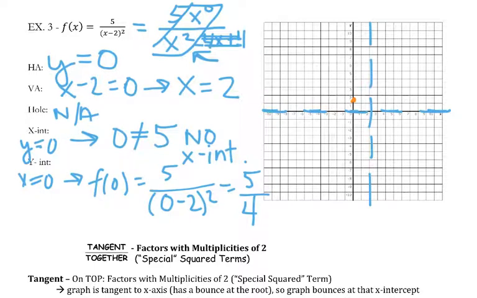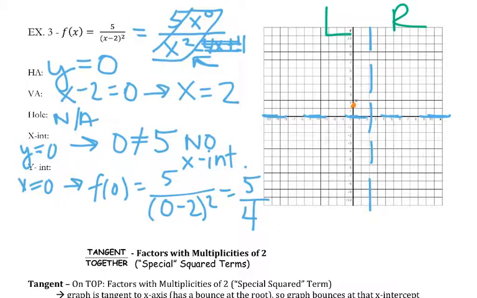Okay, now we're ready to ask, where does our function go? Let's start on the left-hand side of this graph. So remember, it's divided into a left and a right. On the left-hand side, we have to go through this y-intercept, and we have to hug the asymptotes. So I have to go up towards my vertical asymptote and down towards my horizontal asymptote. And I've done the left side of the graph. There can't be anything down here because then we wouldn't pass the vertical line test. It wouldn't be a function.